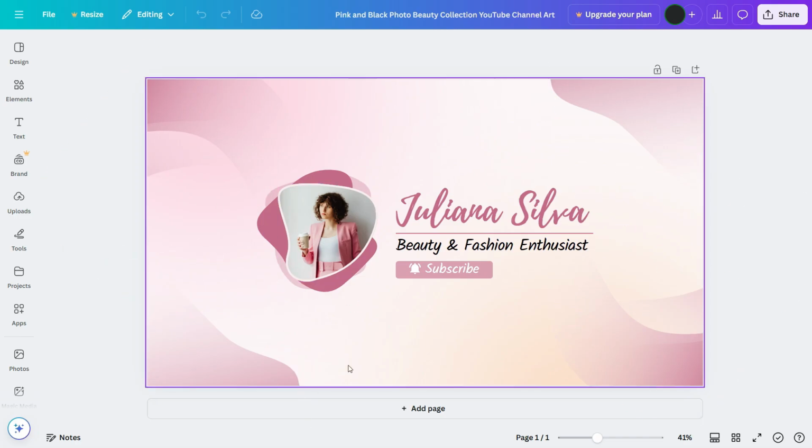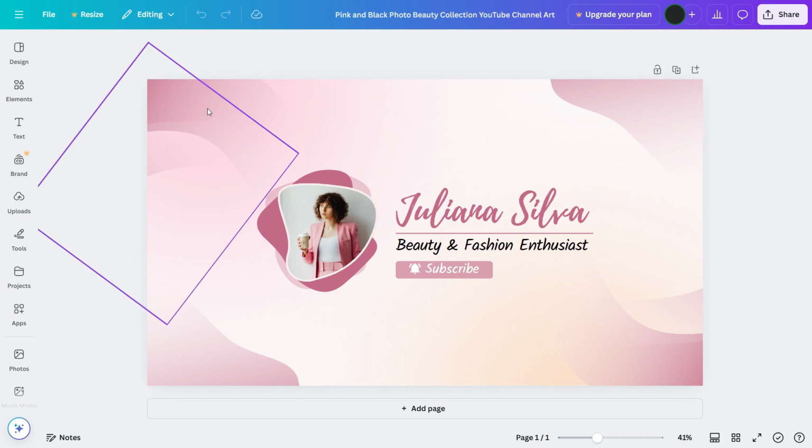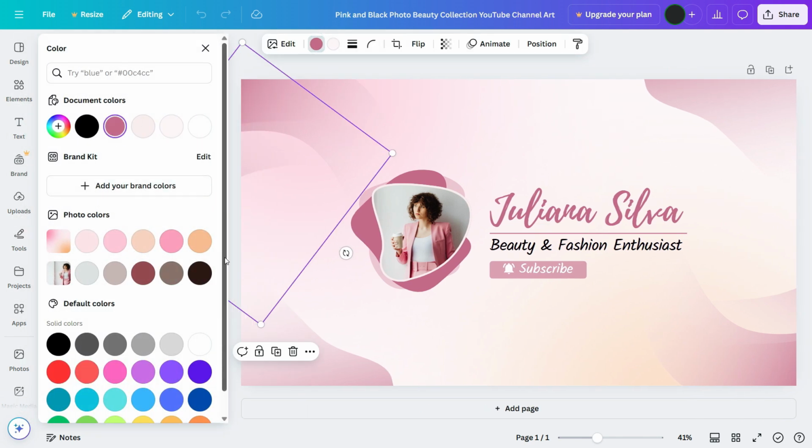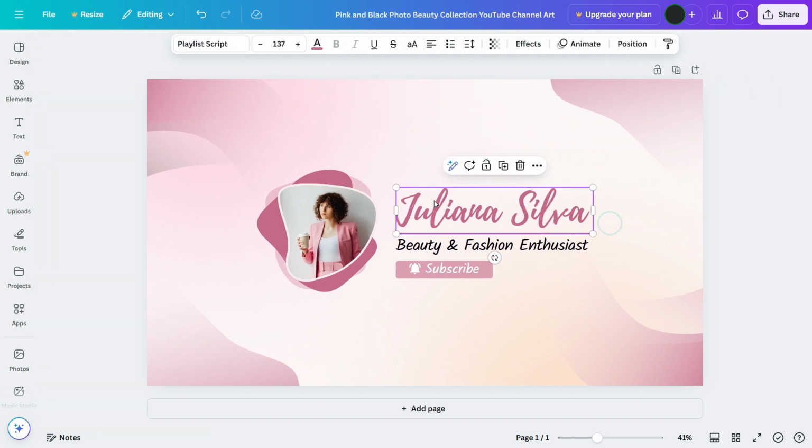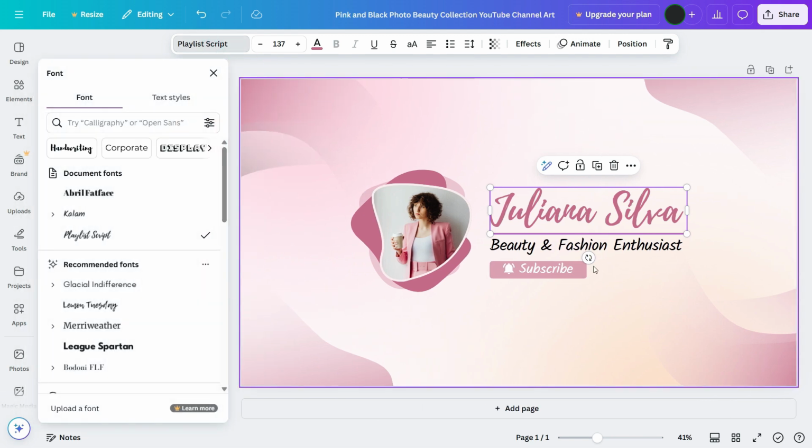For this template, everything is pre-built. You can customize, change color if you want by heading over here. You can change color, for example, like this. You want black, you can make those changes. You can change the text. You can come and change the font from here if you want. I will keep as it is, and it's a very easy tool for you to use.